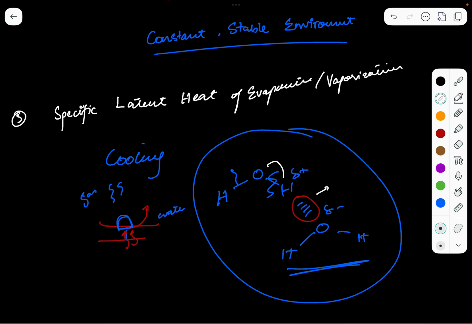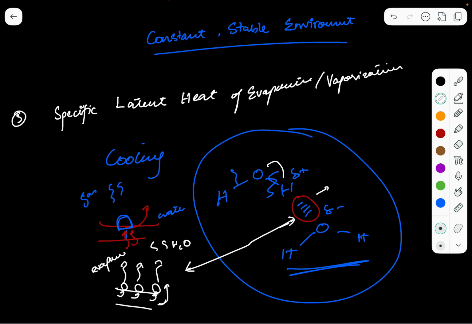And why this is important is, if you have a living system and it's hot outside, the water droplets on your skin, on your surface, will absorb the excess heat from your skin, use that to break these bonds, and when you break these bonds, they will become gaseous, evaporate. And when they evaporate, what are they essentially doing? Heat is being transferred, energy is being transferred from you to these water molecules, and then they're becoming gas, H2O, right? So it's sucking all this excess heat out of you, and so it creates a cooling effect.